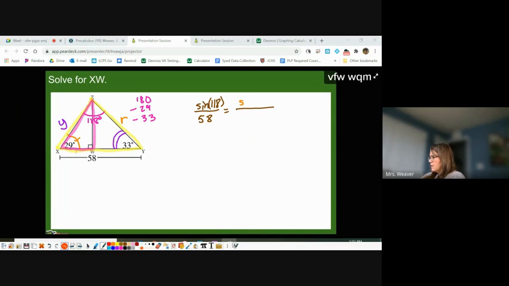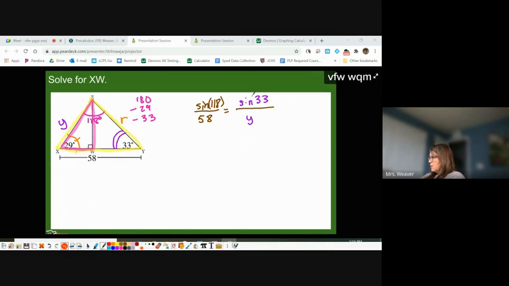Oops, I want to keep my color coding. The sine of 33 is to the side opposite of it. I labeled it Y because it's opposite angle Y. But sometimes in pictures like this, when there are multiple sides that are opposite angle Y, you might want to pick a different letter. It's up to you. Okay, I called it Y. All right, let's get going. And I see some of you already are. That's great. Let's rock and roll. Let's solve this law of sines.